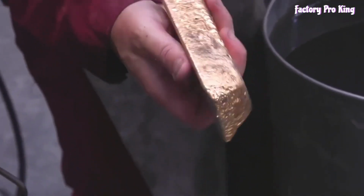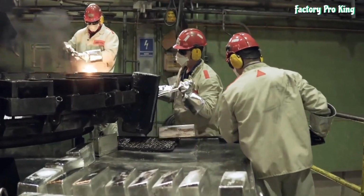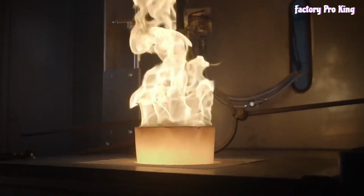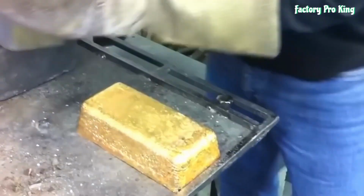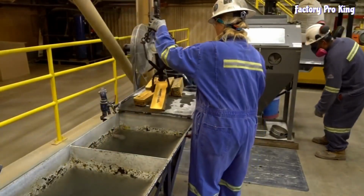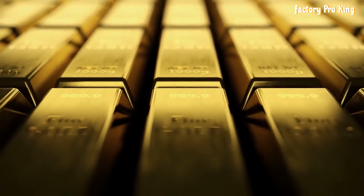Gold, with its timeless allure and shimmering beauty, undergoes a journey of refinement that extends beyond purity to encompass responsibility and stewardship. In the quest for flawless gold, quality control and environmental compliance play pivotal roles, ensuring not only the brilliance of the metal, but also the preservation of our planet's precious resources.